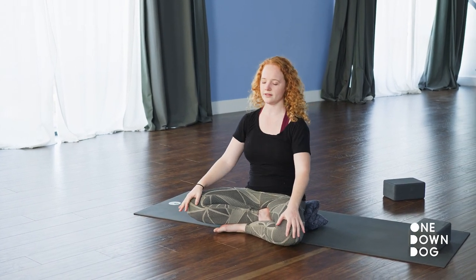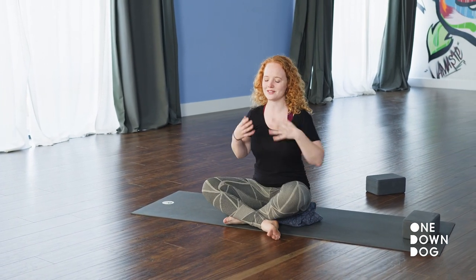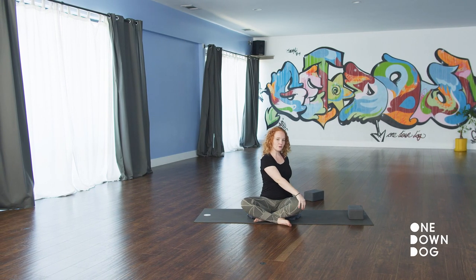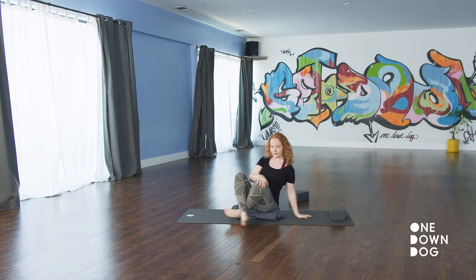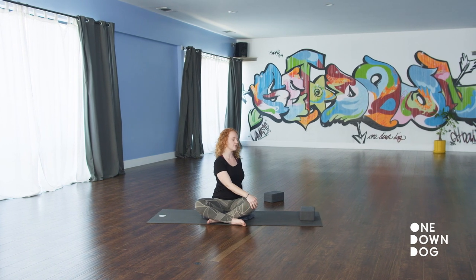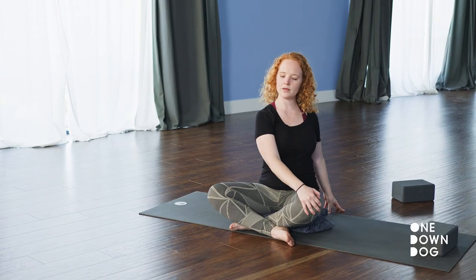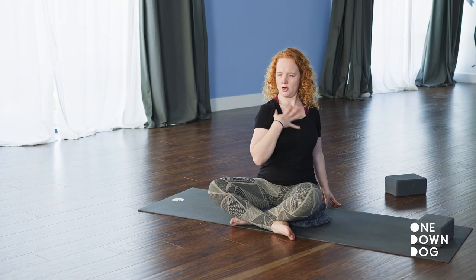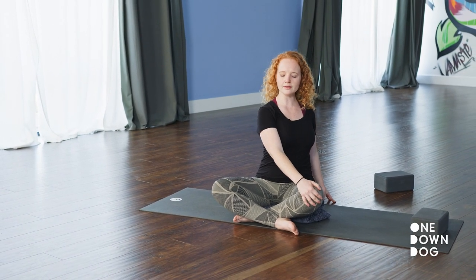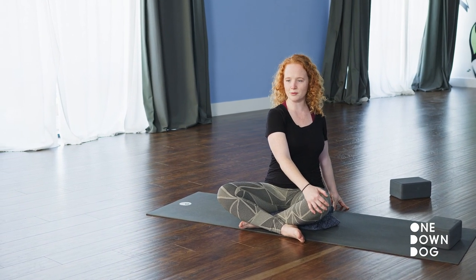Coming all the way back up to seated. Twist — our medicine from the spine. Switch the cross of your legs, taking our last little motions into a twist. Take a big breath in, exhale and twist. Stay light on your back fingertips — rather than leaning back there, stay really nice and light and puff your chest up. Head can be anywhere that feels good. Tailbone down. Heart strong. When we picture things of confidence and pride, we often imagine this like heart booming forward into a room. Allow yourself to find that shape here and see if it brings some of those qualities of courage and pride into the practice.